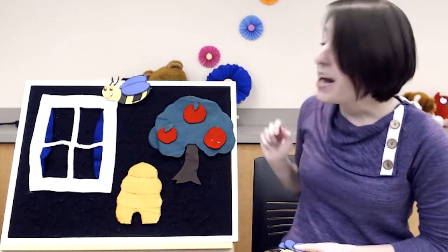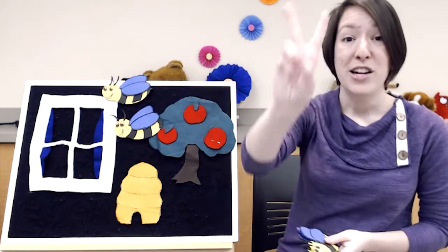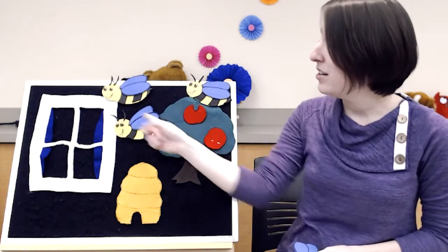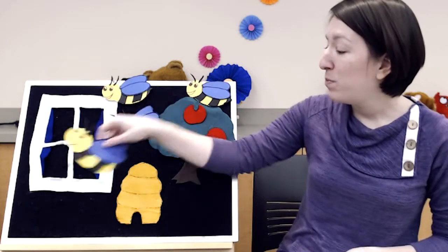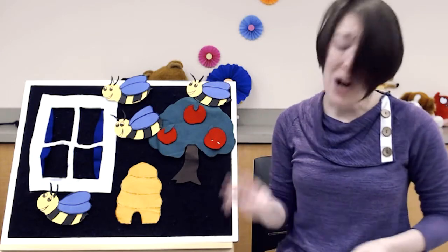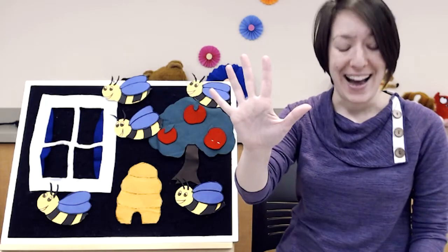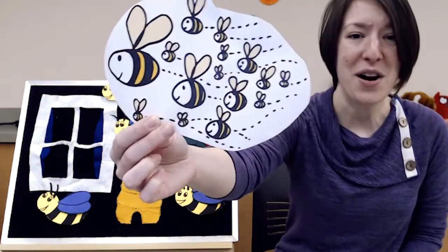One little honeybee by my window flew. Soon came another, and then there were one, two. Two happy honeybees in the apple tree. One more bee came buzzing up, and then there were three. Three busy honeybees starting to explore. Another bee came to help. Go bzz, bzz, bzz. And then there were four. Four laden honeybees flying to the hive. They were joined by one more bee. And then there were one, two, three, four, five. Five tired honeybees with the others mix. Now there's a swarm of them.